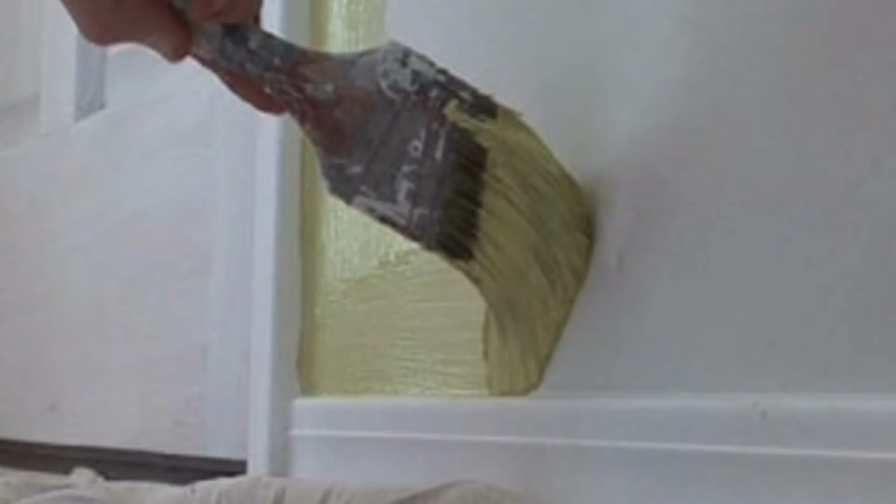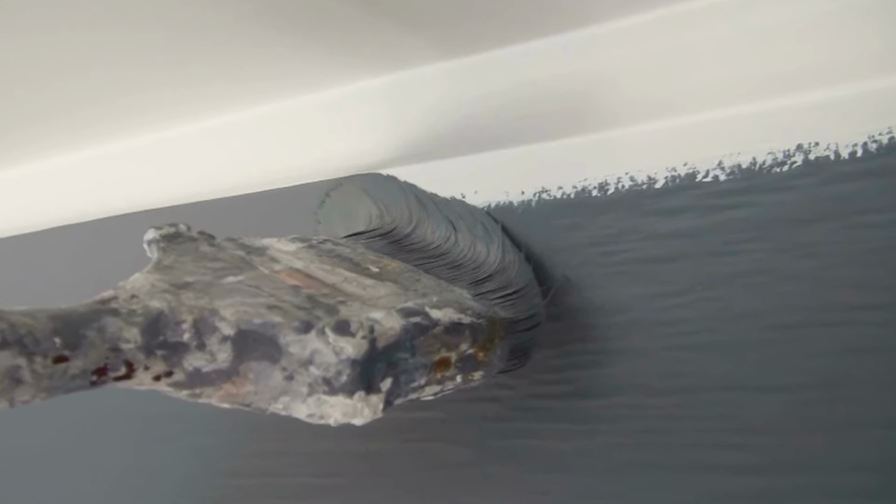Also, when cutting in, it is best to paint in short bursts and add just a little paint to the brush each time. This helps paint straight lines more easily and keep the finish looking professional. Don't squeeze the brush against the surface as this can lead to paint drips. Use a light touch and keep a steady hand.